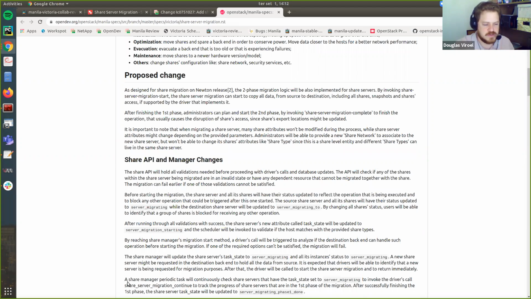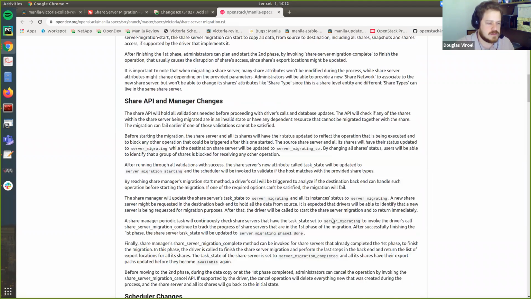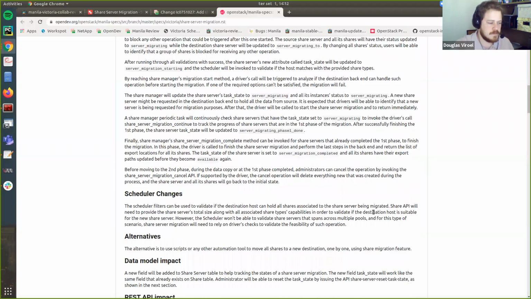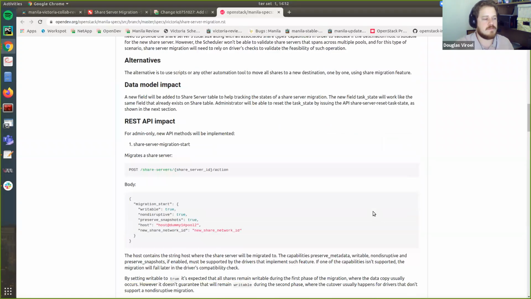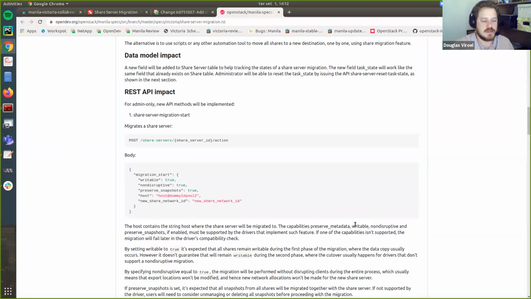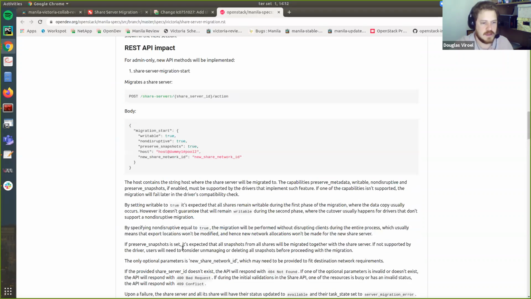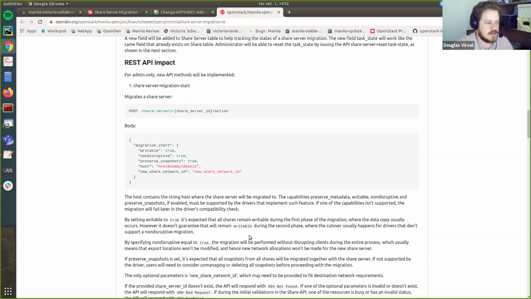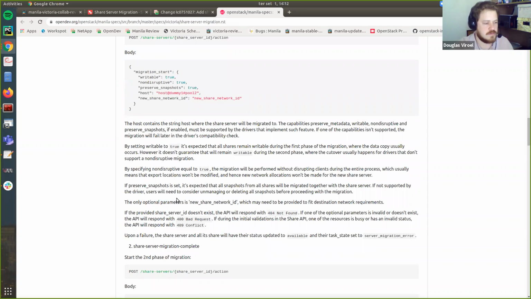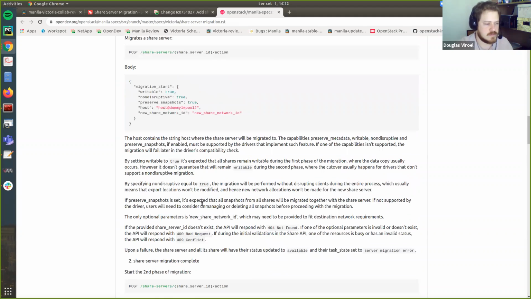In the spec we describe status changes and task state changes in the same way that share does. We are also providing these new APIs for the admin to trigger this operation. I want to go through the APIs here first, and then we can see them later in the code. But the idea is to just talk a little about these APIs here, and later we can see how it's working in the code.